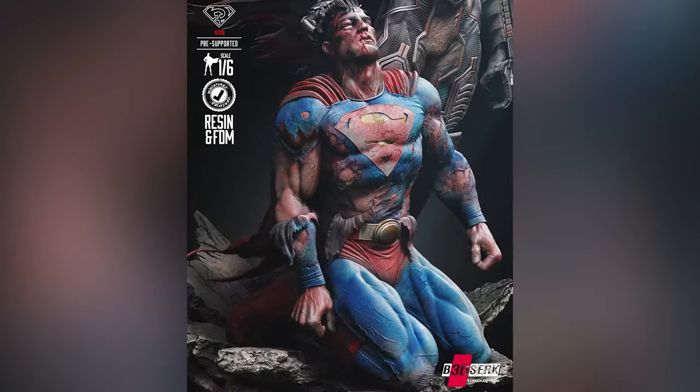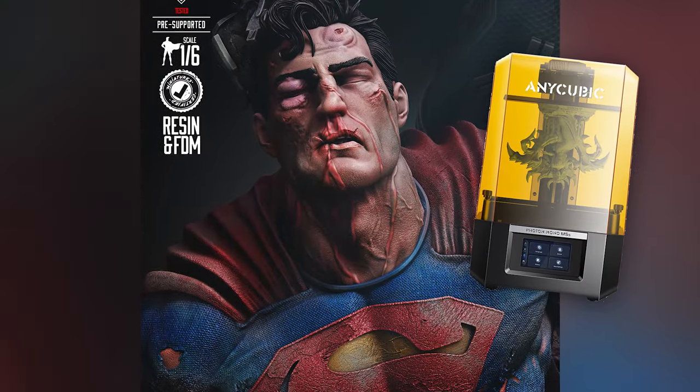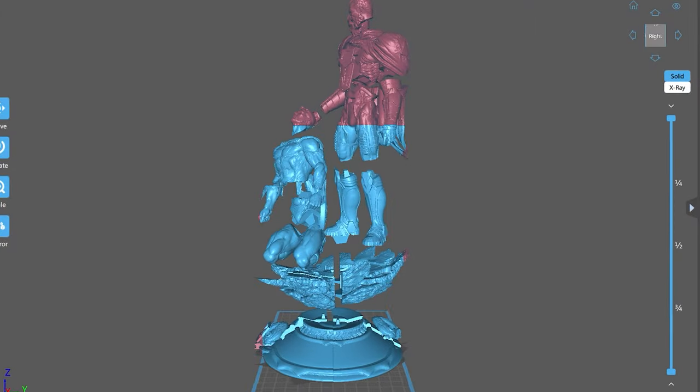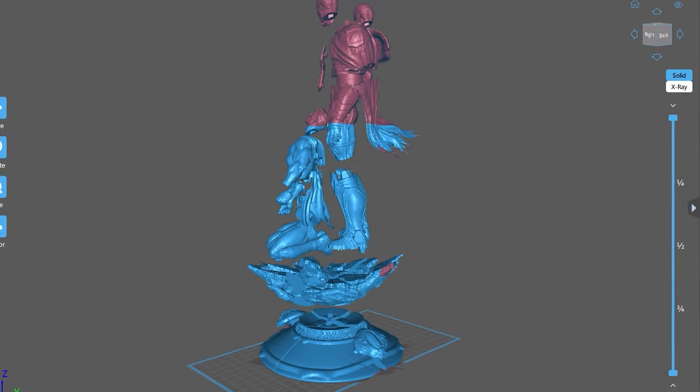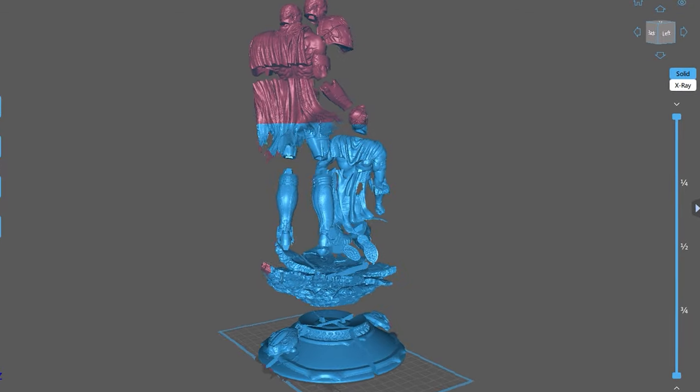My M5S has a fairly large build volume of 8.6 x 7.9 inches, and this is the scale of the entire model in Chitu box. This thing is massive, and it's probably going to take me around 13 full build plates to print, so stick around if you want to see the finished result. The video should be out sometime early next week.